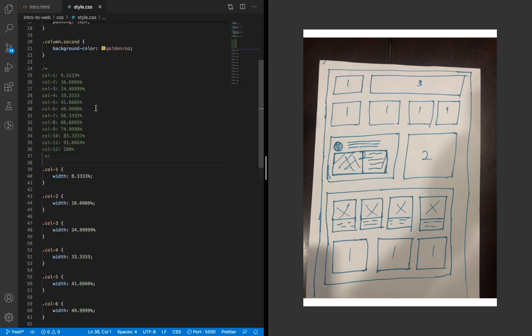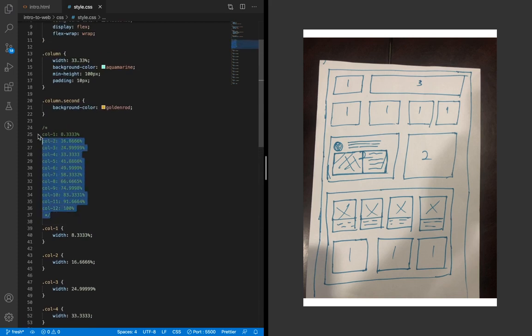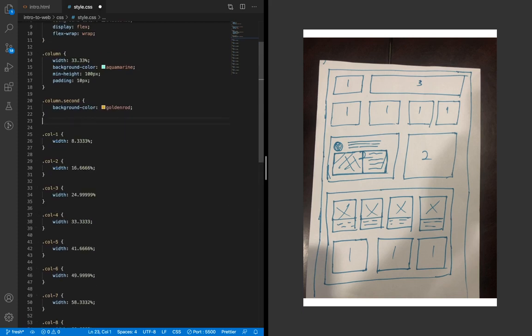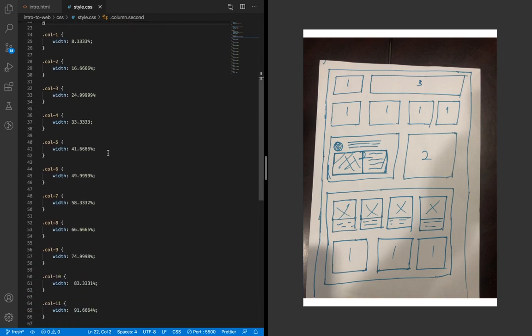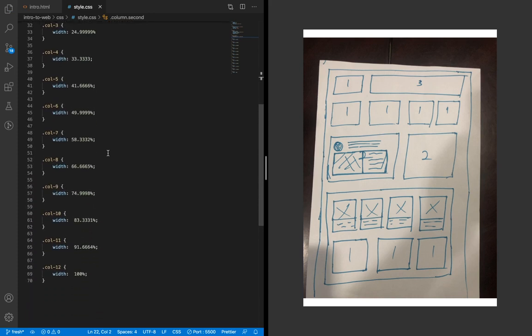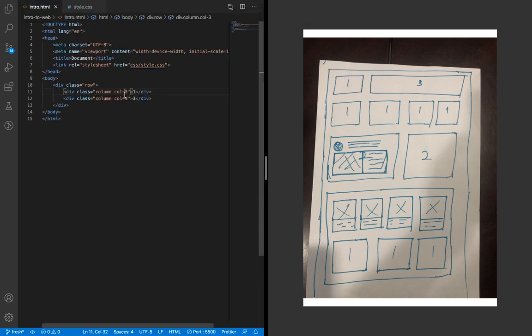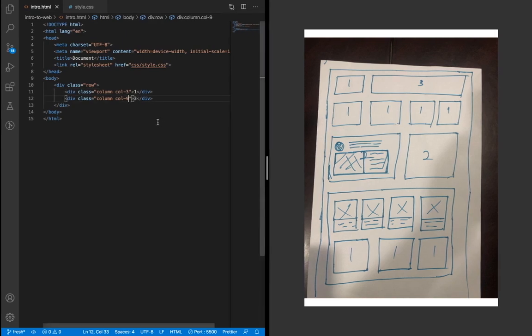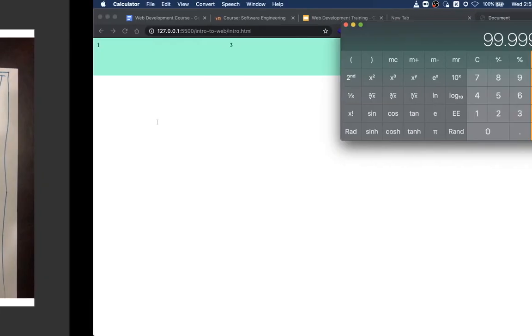So with this bunch of work that we just did, I can go ahead and delete this. Let's now see how we can apply this to the columns that we have right now, the boxes that we have. So if I decide to say, okay, this is column 3 and 9, let me see what it looks like on the browser.